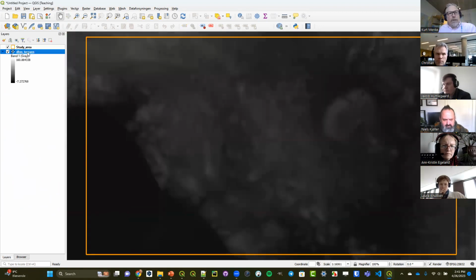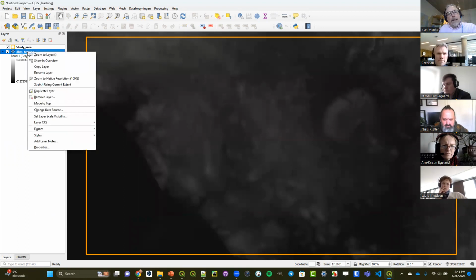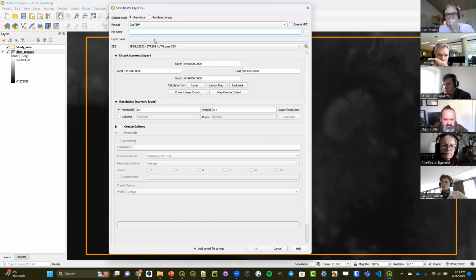Okay, so on this terrain layer, I can save it by right-clicking on the layer and choosing Export, Save As. And here we can see the 40-centimeter resolution of this data set. One of the things I'm going to do here is change this to 2.